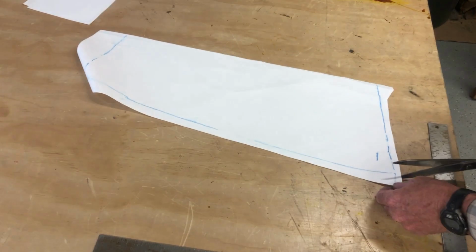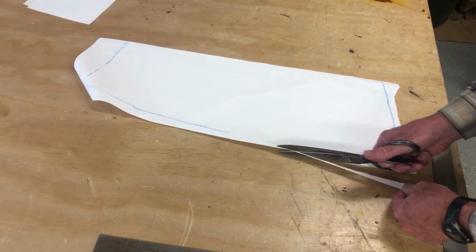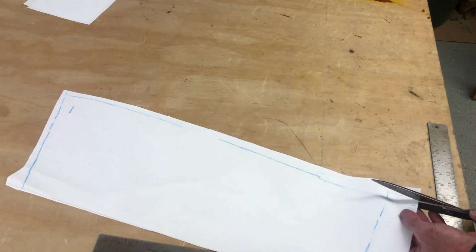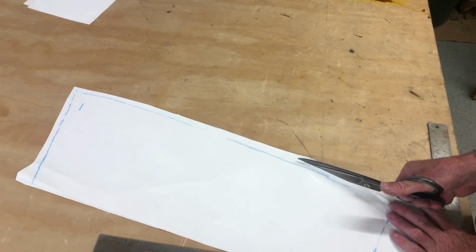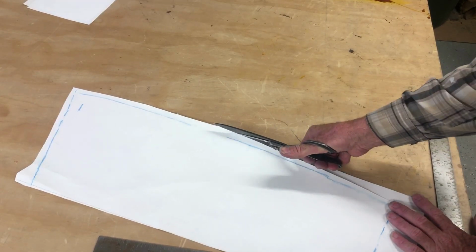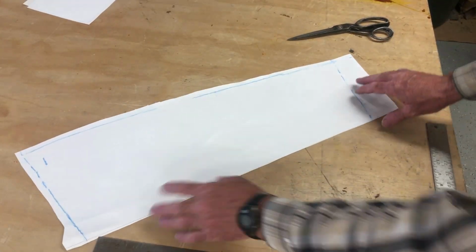Of course, our top hangs out a little bit, so we're going to trim that down to our half inch boxing all the way around. Okay, there's our half inch boxing on the top.